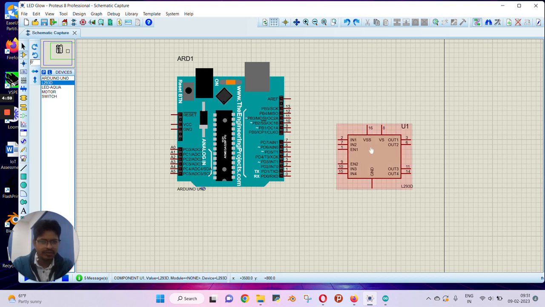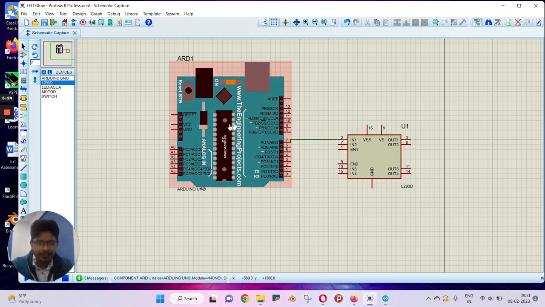So we will control our motor with the help of the L293D motor driver. Now we will give the input signal with the help of Arduino. So connect input 1 with pin number 7 of Arduino.